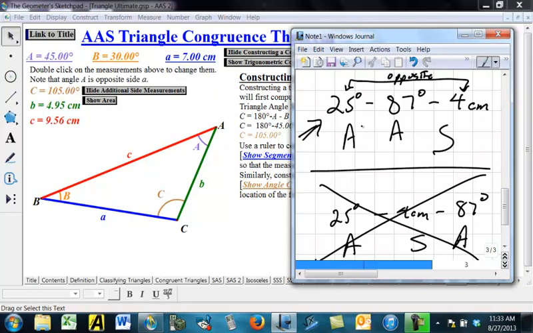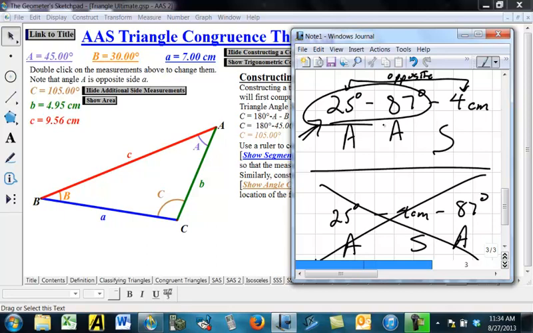Now, by the way, we know it's possible because these two angles add up to less than 180 degrees. So there is a possible triangle here. In fact, there's only one, meaning you'll have one on your paper, I'll have one on the screen here, but they will match up. They will look the same, and they will measure the same for the additional measurements. So go ahead and do that now, and then we'll come back and check here in a minute.